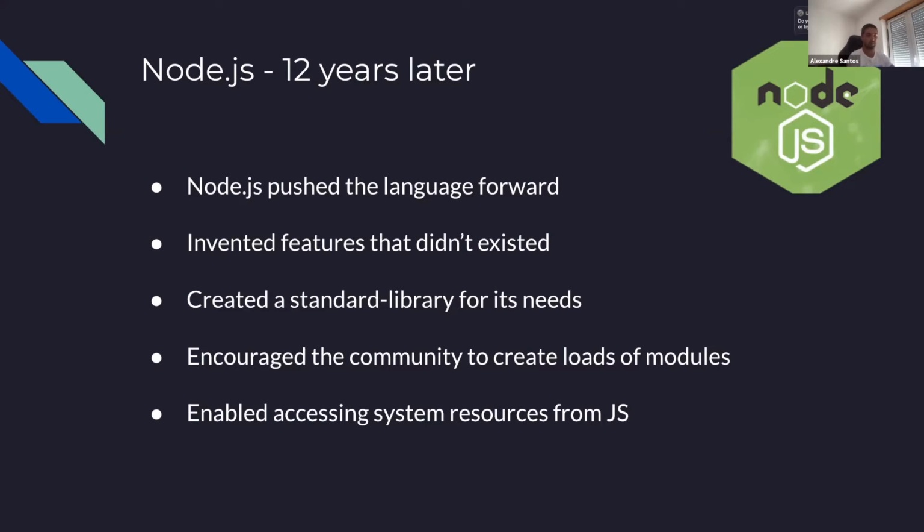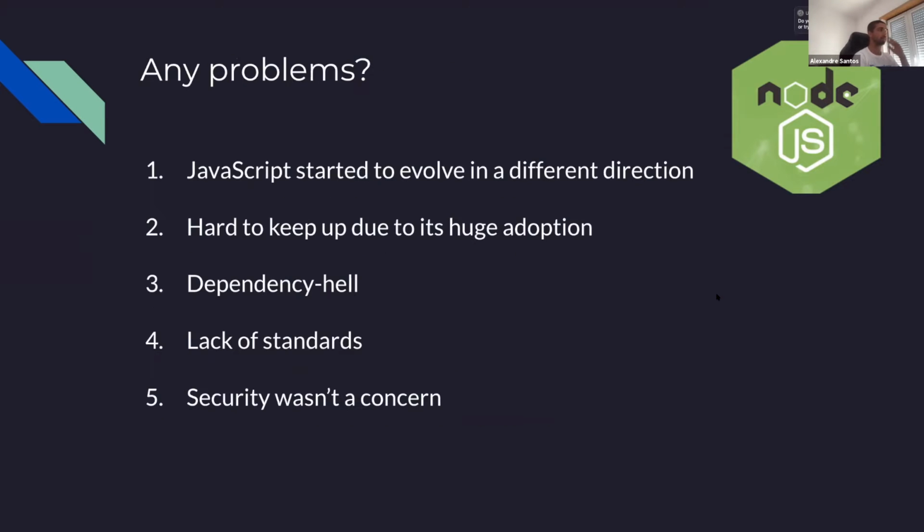And of course, Node essentially enabled accessing system resources from JS. So you can now use JavaScript to access the file system, networking, etc. But this came with a few identified problems, especially when you look at it 5 years later. I mean, in no way am I bashing Node. I love it. I will continue to use it, but I think there's space to look at it from a critical point of view and identify some of its pains.